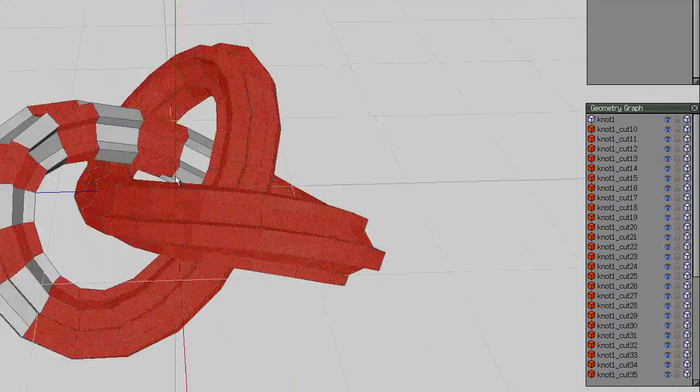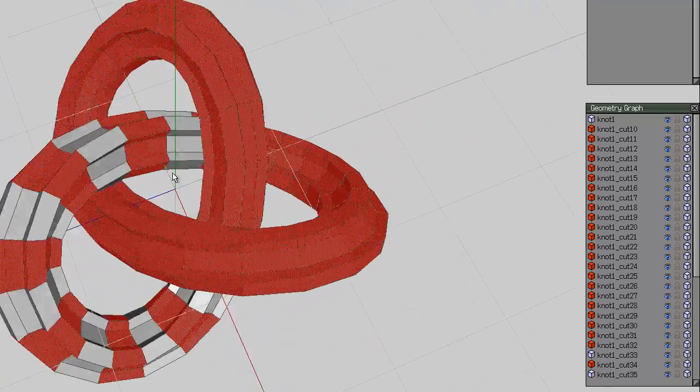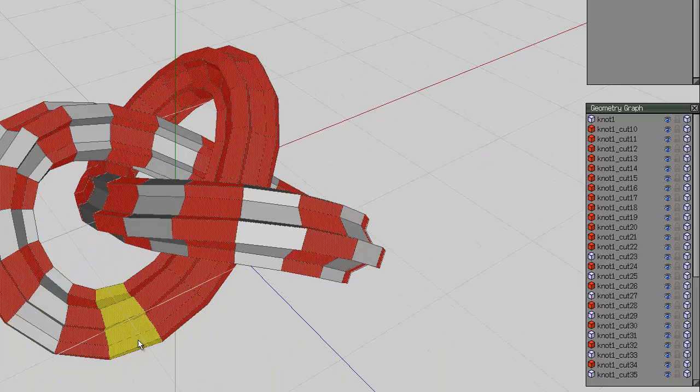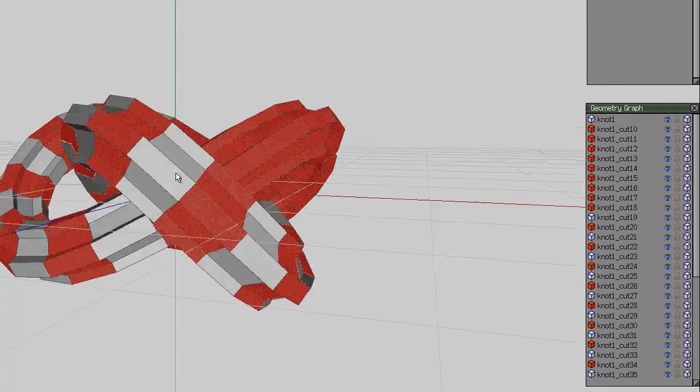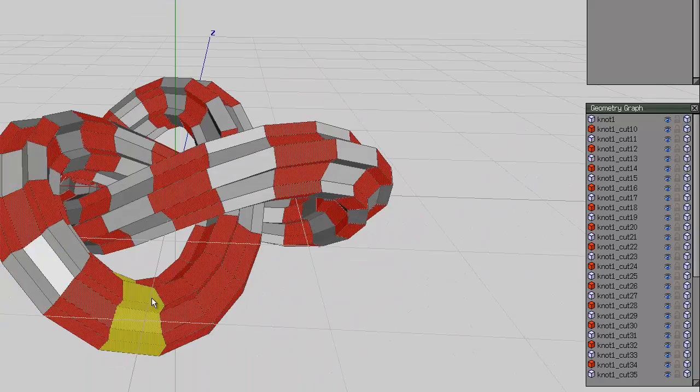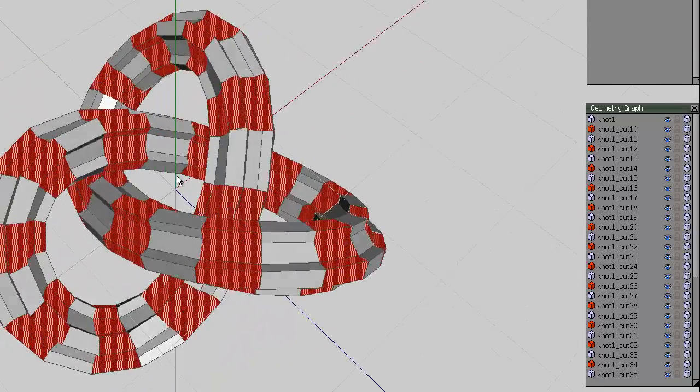Now, if you watched the last video that I uploaded, you'll recognize this step, and you might begin to wonder how fiddly it's going to be to cut out all the ribs. But as it happens, this bit is the fiddlier bit, because there is a solution that automates the next bit of the process.